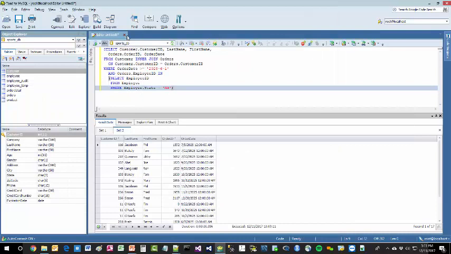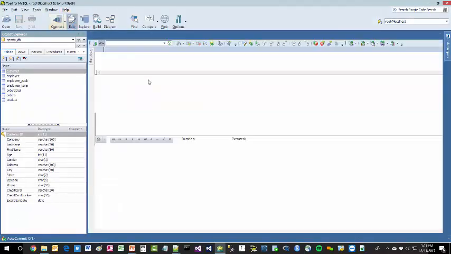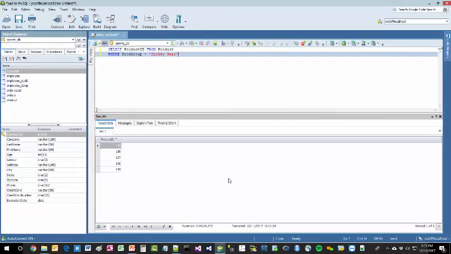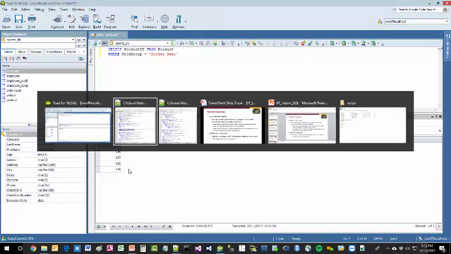Okay, I'm going to clean this up, start a new editor, and see the 5 product IDs from the hockey group: 135, 6, 7, 8, and 9. So it's easy to sort of remember.